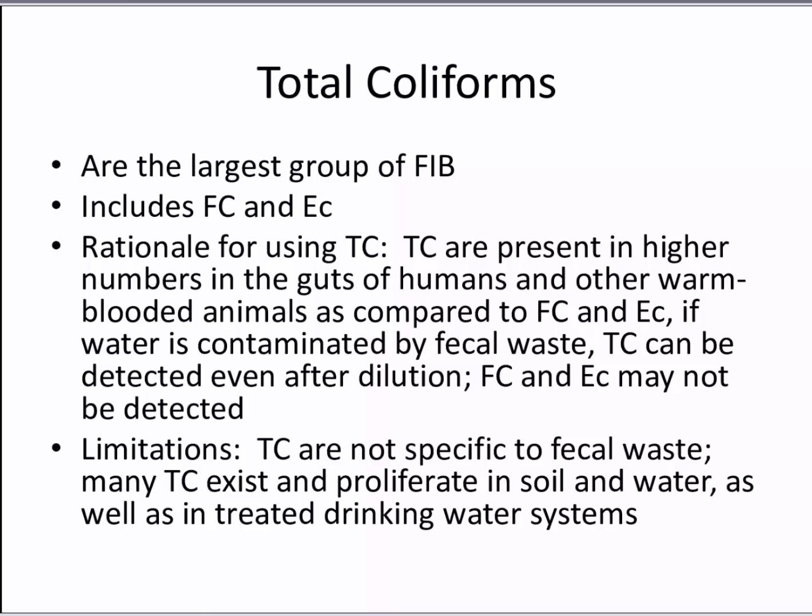So the rationale for using total coliforms was that they're generally present in higher numbers in the intestinal tracts of humans and other warm-blooded animals compared to fecal coliforms and E. coli. So if water is contaminated by fecal waste, total coliforms can be detected even after dilution, whereas fecal coliforms and E. coli may not be detected.